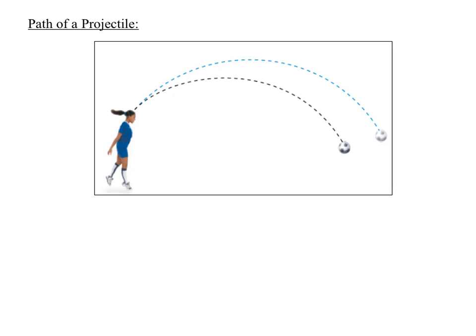Now, what do you think this is trying to illustrate? What do you think the black versus the blue dashed path is trying to show? If it's a higher angle, maybe it follows that higher path. What else? There are many answers you could think of here. The theoretical motion versus what actually happens. That's what I was thinking about, and I'll explain that in a minute. What else do you think of when you see this? Somebody heading the ball, yes. Maybe the position, hit them on the top versus the front of the head, it will go differently.